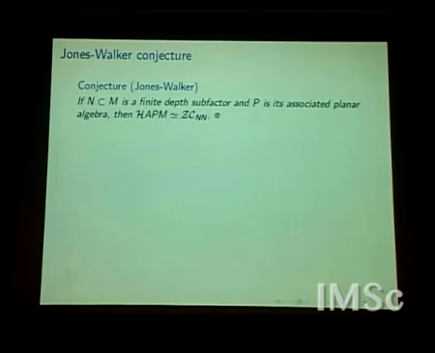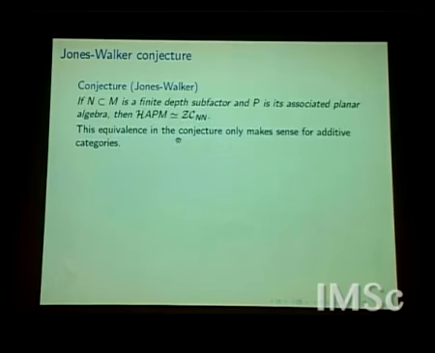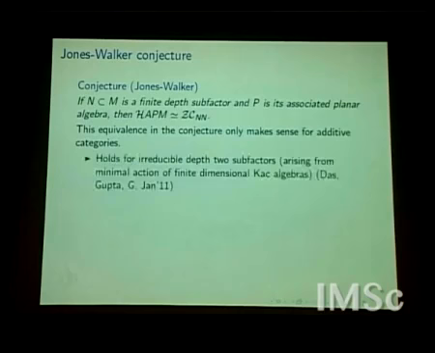So, this was the conjecture, and this conjecture only made sense for an additive category, just an equivalence which preserves direct sum. There was no tensor product. See, the center is a braided tensor category, but for affine modules there was no tensor product. Actually, that was another question, how can you fuse two affine modules. So, in any case, in the beginning I never believed that this is true, and it was only last year with Paramita and Ved, while we were looking into generalizing this result of mine from the group case to the Hopf algebra case, that we showed in January that the conjecture is indeed true if you take irreducible depth 2 subfactors.